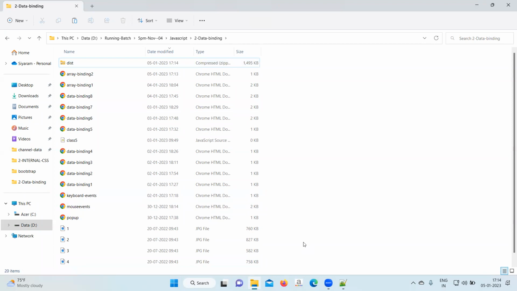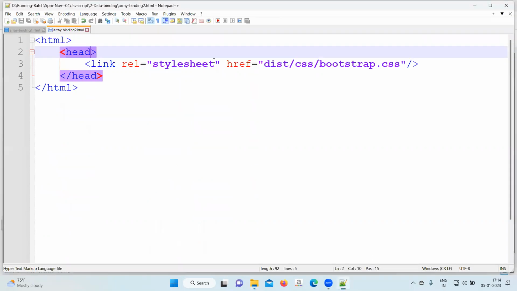So in case anyone does not have this folder, they can download the dist folder and extract it under the data binding folder.